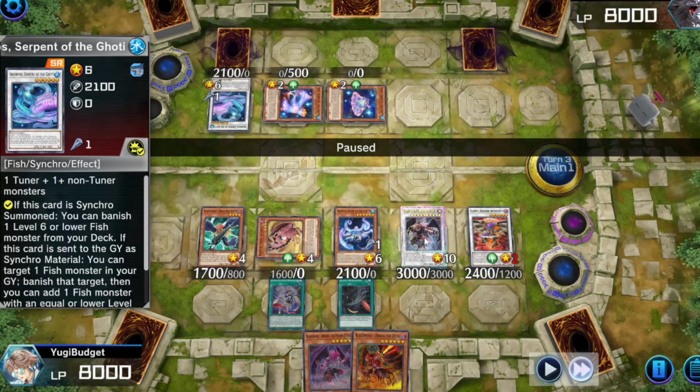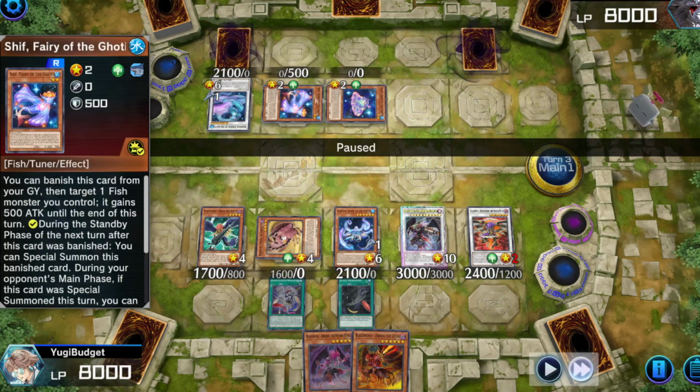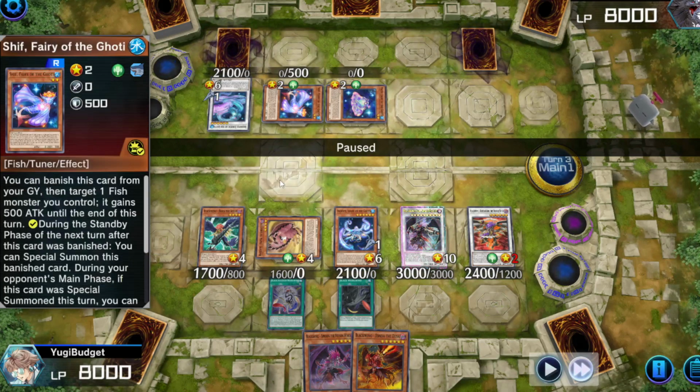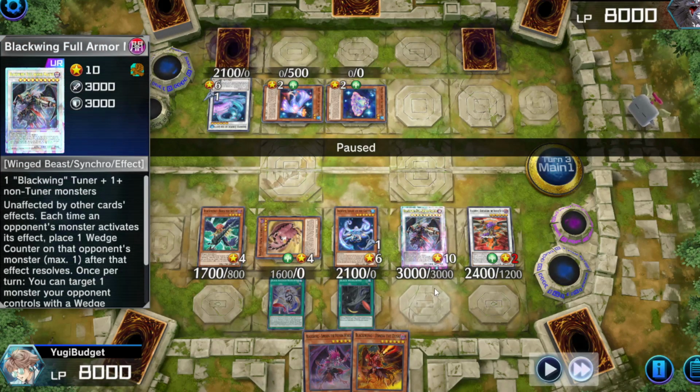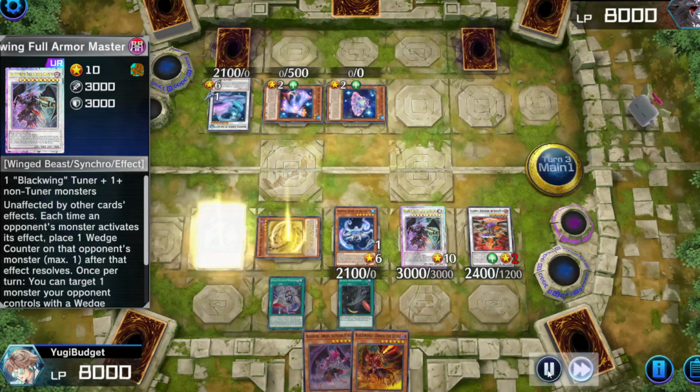I could have used the effect if I didn't have my zones clogged to steal this one, but then I think they could have just chained that and also already gone into the synchro summon, so it wouldn't have made a massive difference. But yeah, once they have these counters, you can yoink them with Blackwing Full Armor Master, so this is also something to keep in mind.